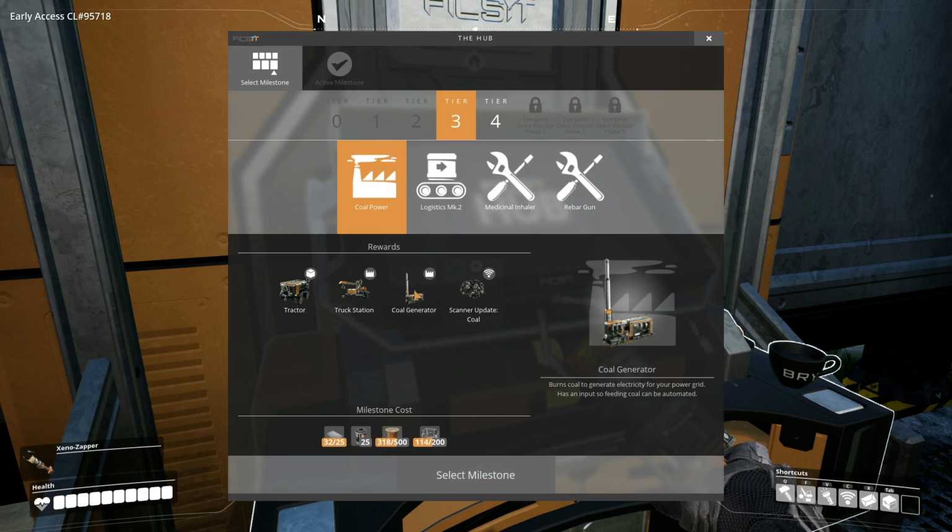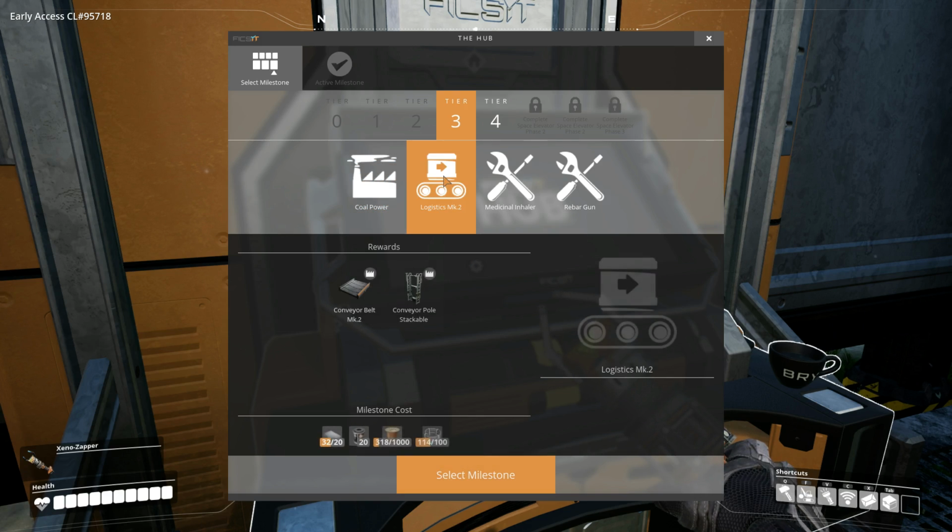Okay. Coal generator. Okay, this is interesting. Burns coal to generate electricity for your power grid. Has an input so feeding coal can be automated. Okay, that sounds interesting. Okay, scan. I can now scan for coal. Sounds like it's probably going to be pretty important too. All right, what do we got?